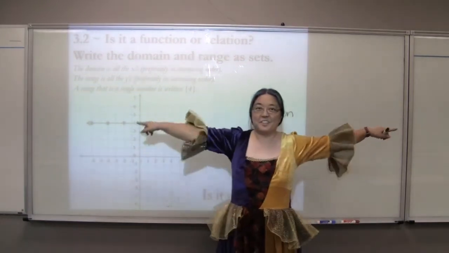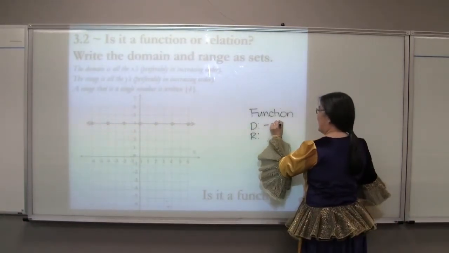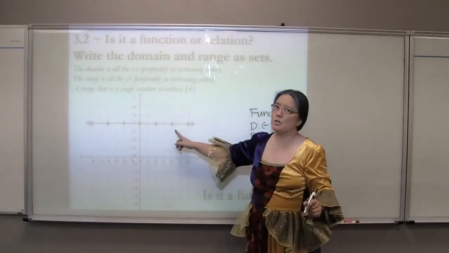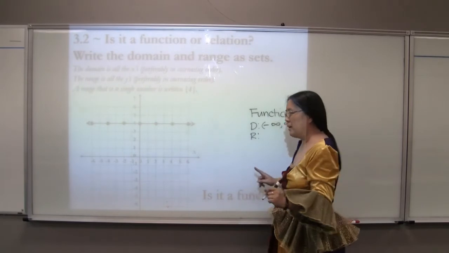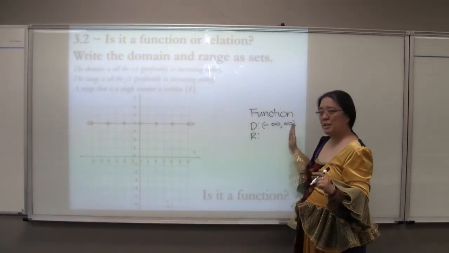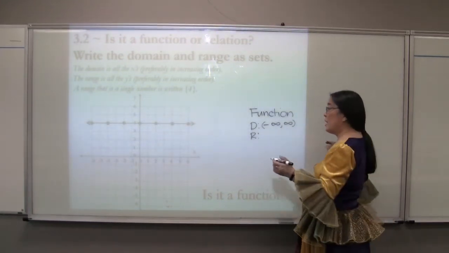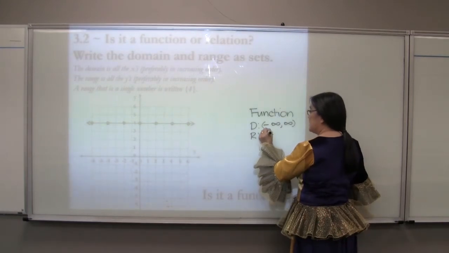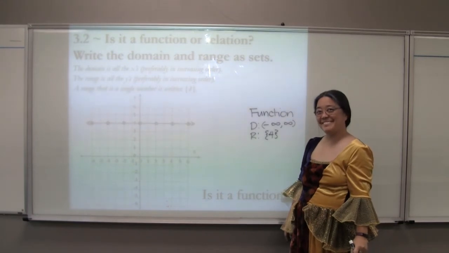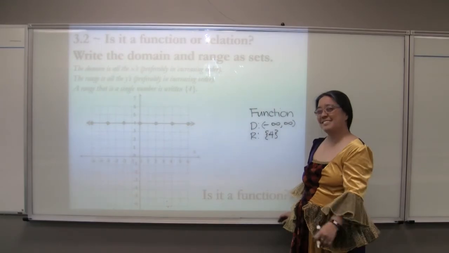The domain goes forever that way and forever that way. It is from negative infinity to positive infinity. But the range is only one number. We had one like that earlier. We cannot write it in interval notation because interval notation says from here to here. This is only a single number. We can't write it in interval notation. We have to write it as the set of the only number that works, which is 4. I hope you haven't been fast forwarding through this. You might miss this.